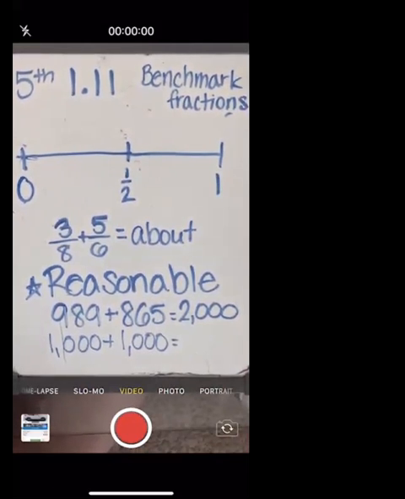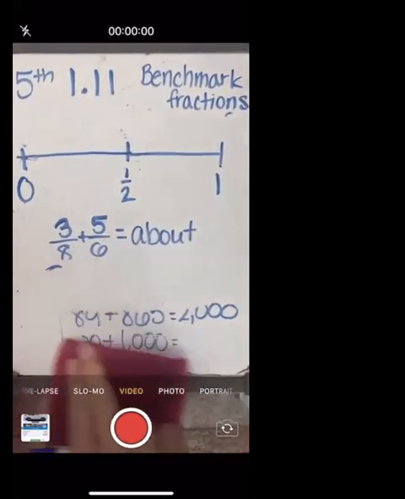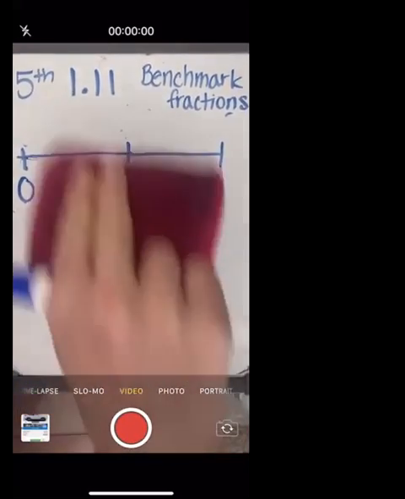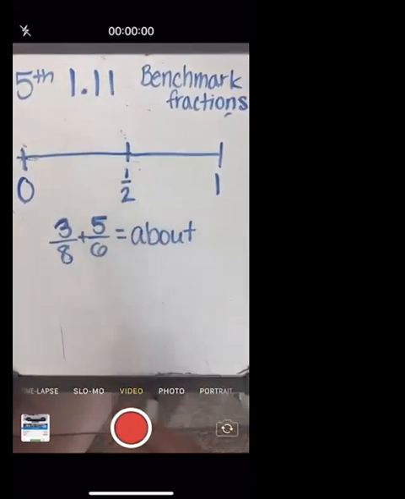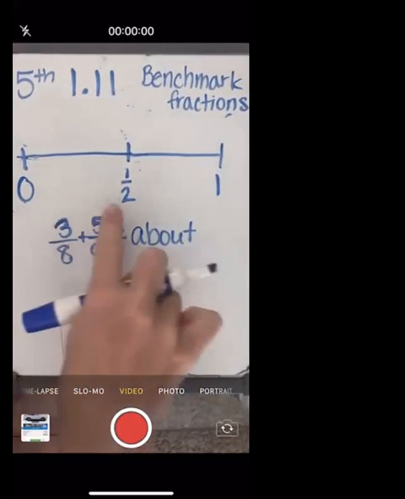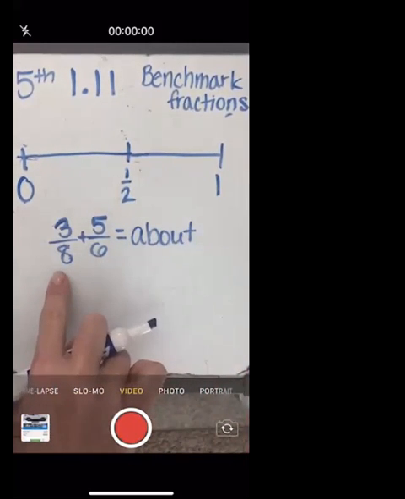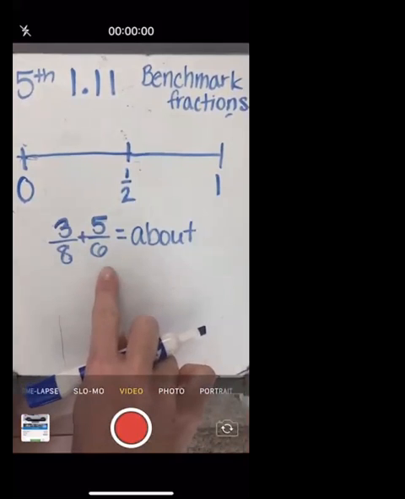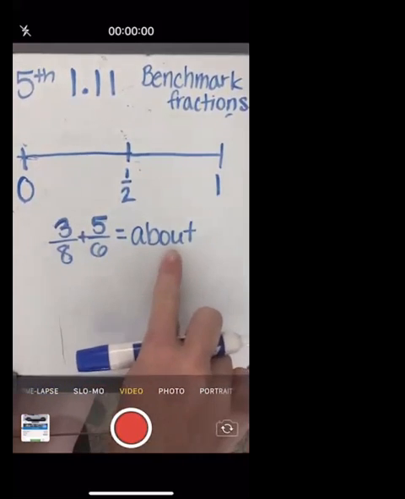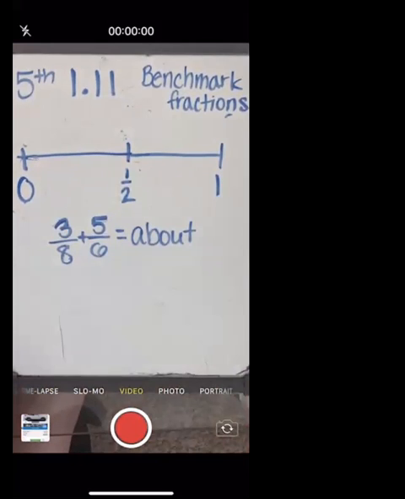Is it about that? So now let's go back to our actual fractions, now that we've got our brains going on this. I have 3/8 plus 5/6. About what would that be? I want you to take a quick second and think about your benchmarks. What is 3/8 pretty close to? What is 5/6 pretty close to? And about what would you get? I don't want you finding a common denominator. I don't want you actually breaking this down. I want you just getting close. So find a benchmark fraction.